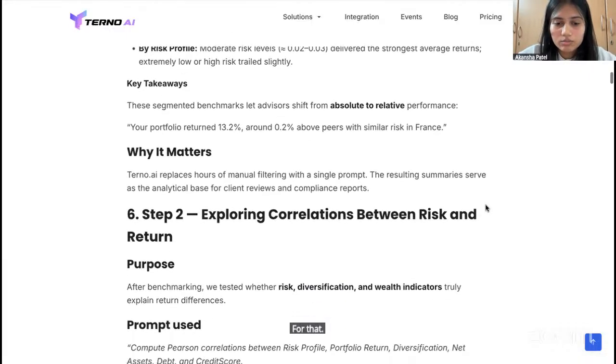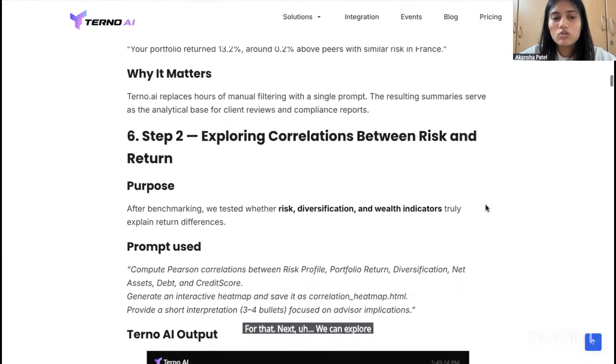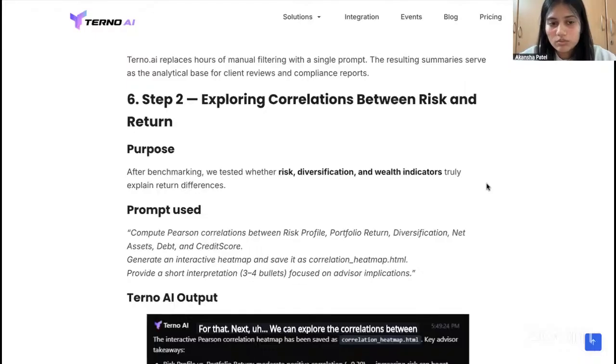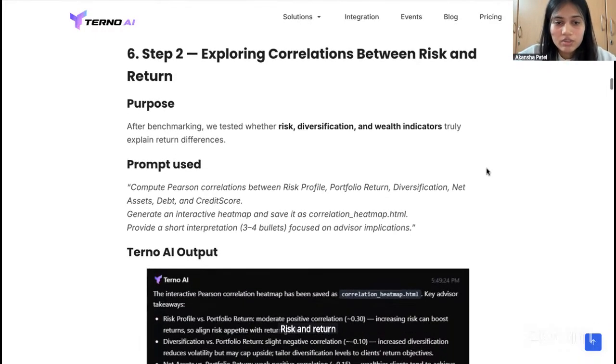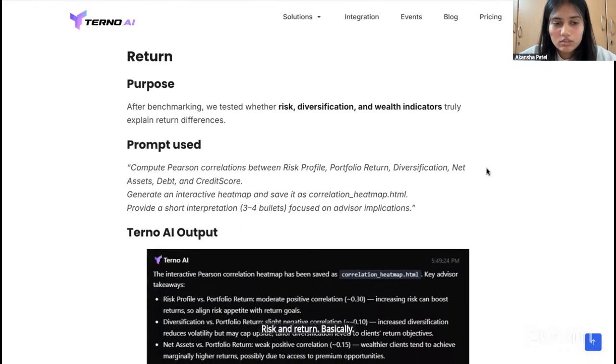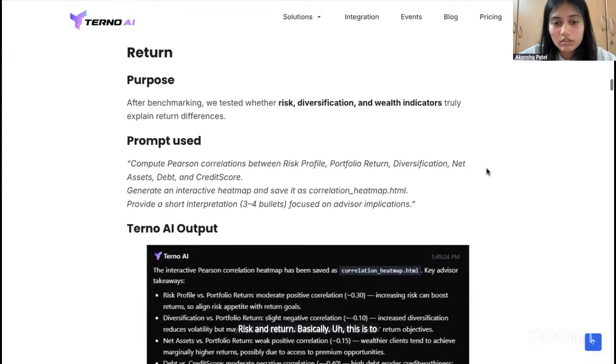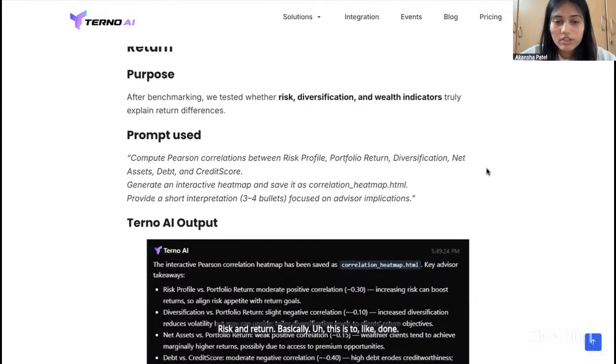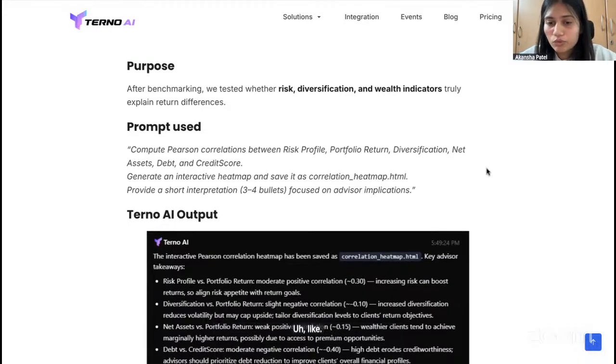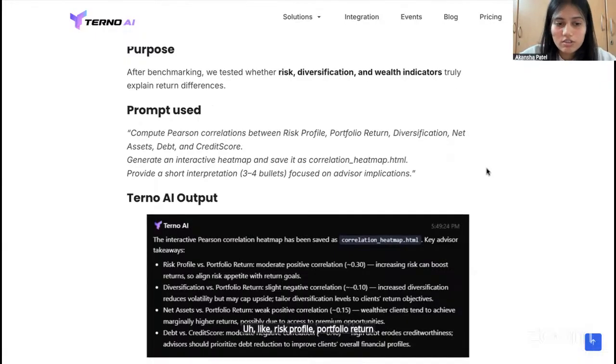Next, we can explore the correlations between risk and return. This is done to find the correlations between pairs like risk profile, portfolio return, diversification, net assets, debt, and credit score.